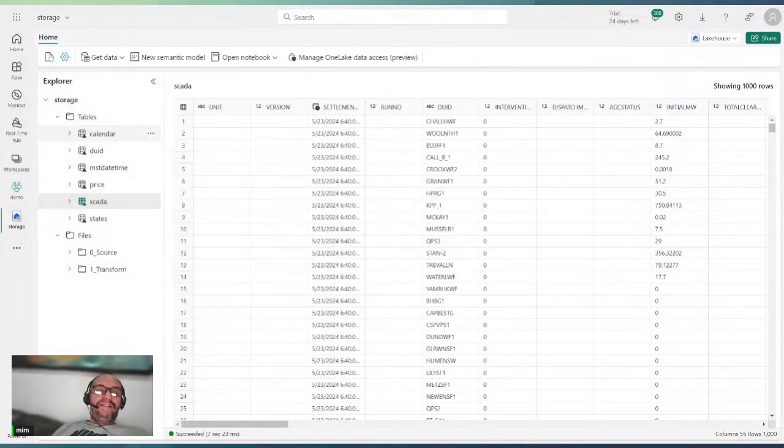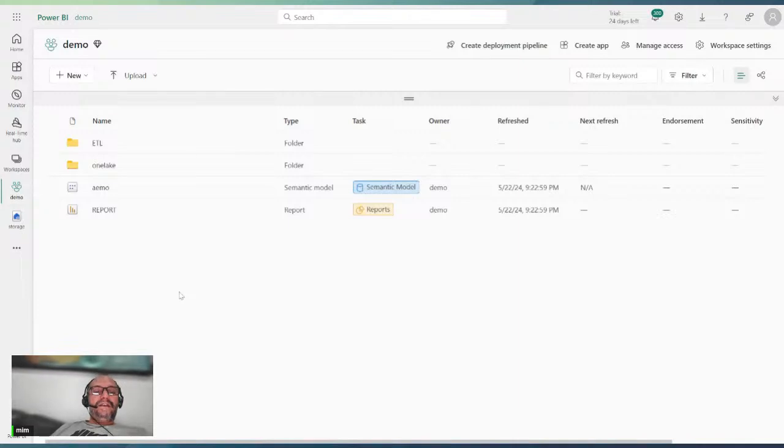And the better the optimization, the better for the user, because when you build a report, the user absolutely doesn't care what tool you are using. They don't care if you're good in Python or not, or use Power Query or Spark or OneNote. All they care about is that when they open the report, it has to be fast. So you need to keep in mind that the optimization is important.